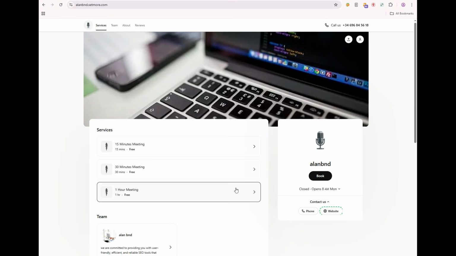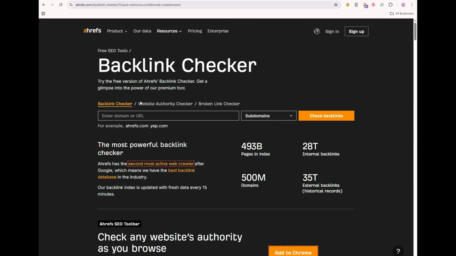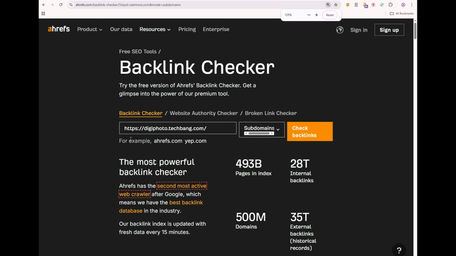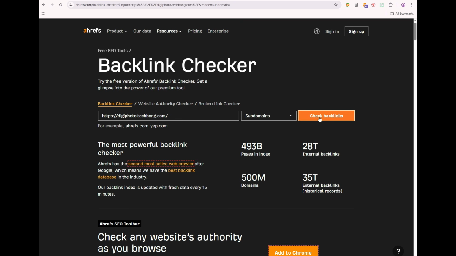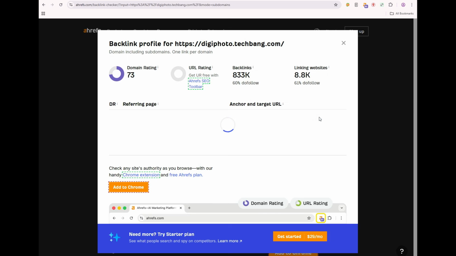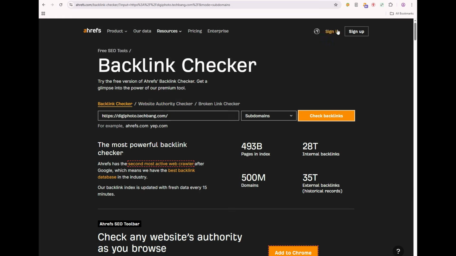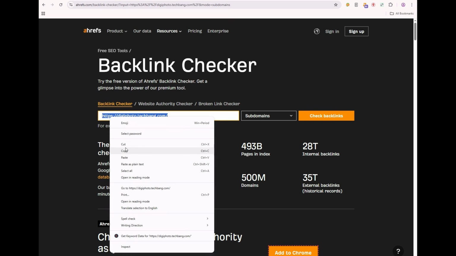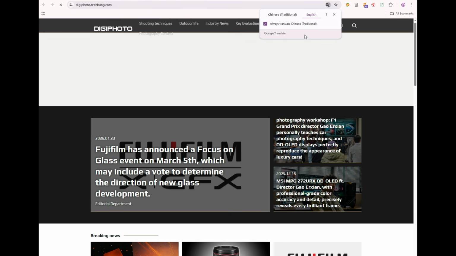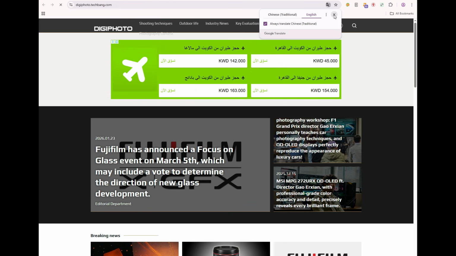Now let's talk about our third website. And DR of this website is 73, 833K backlinks, 8.8K linking websites. Go to this website. It's in Chinese language, translate it to English, and then log in.